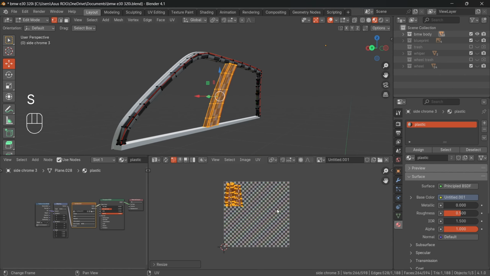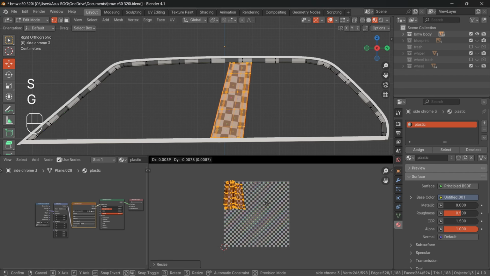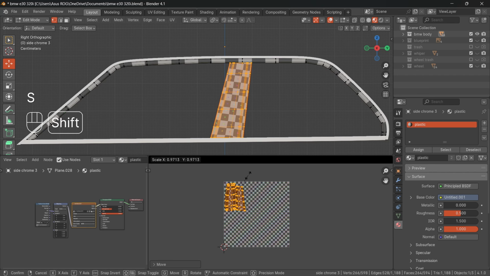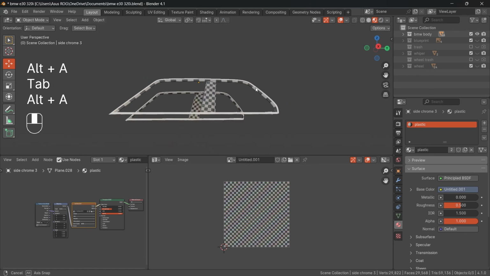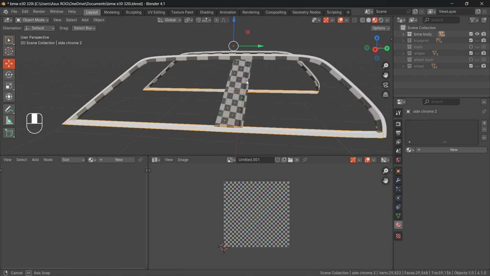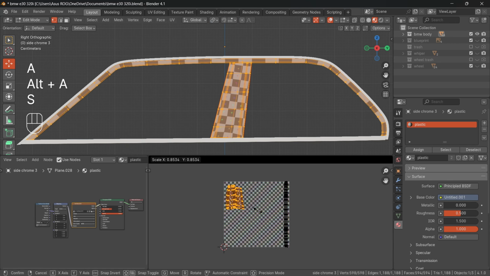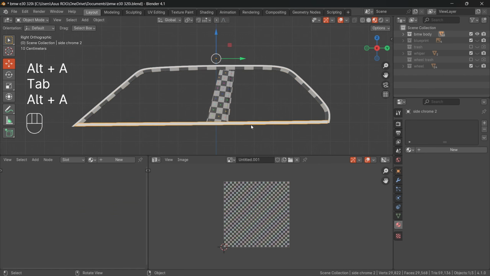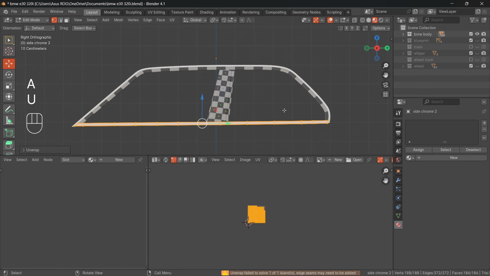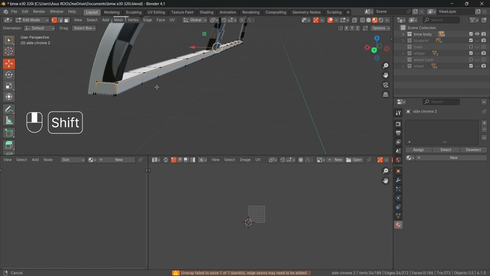We have to work with the tiling. If you want to match the scale of the plastic material, you just have to play with the tiling. Right now, just try to match it as close as possible. And then this one you can just place, you can add a seam here also.